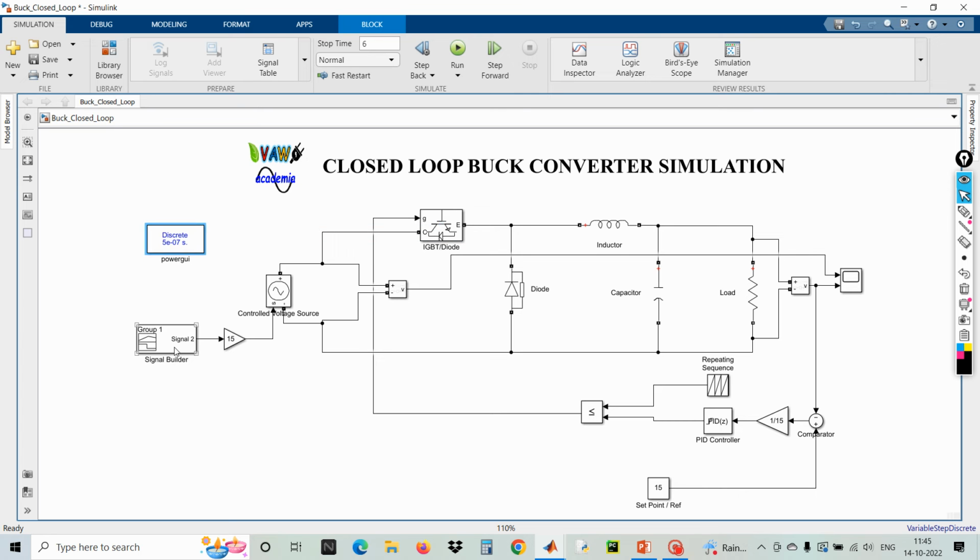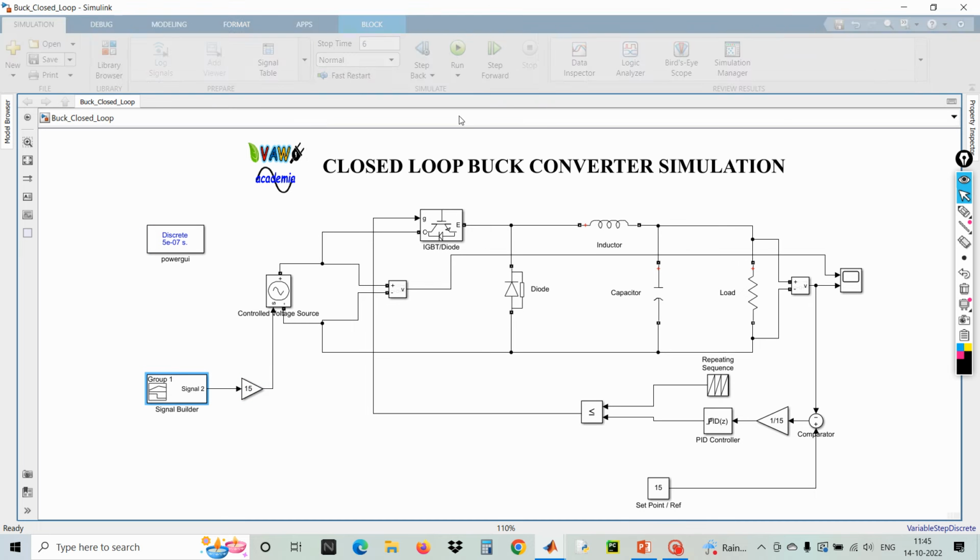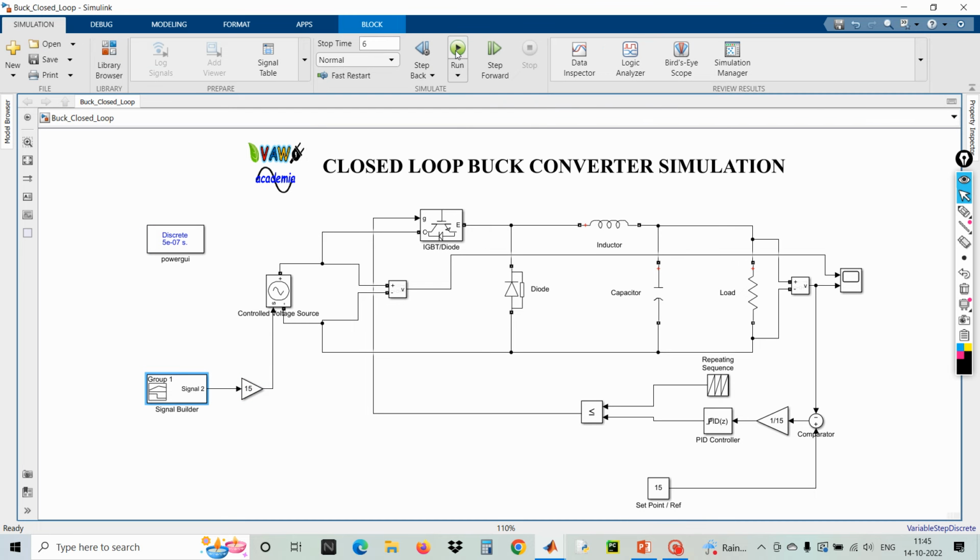So now the closed loop buck converter is ready for the variable input. I'll run this one.